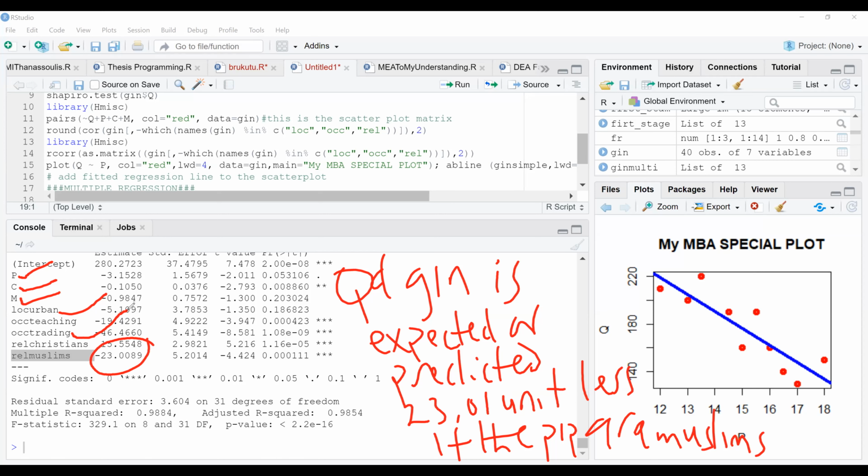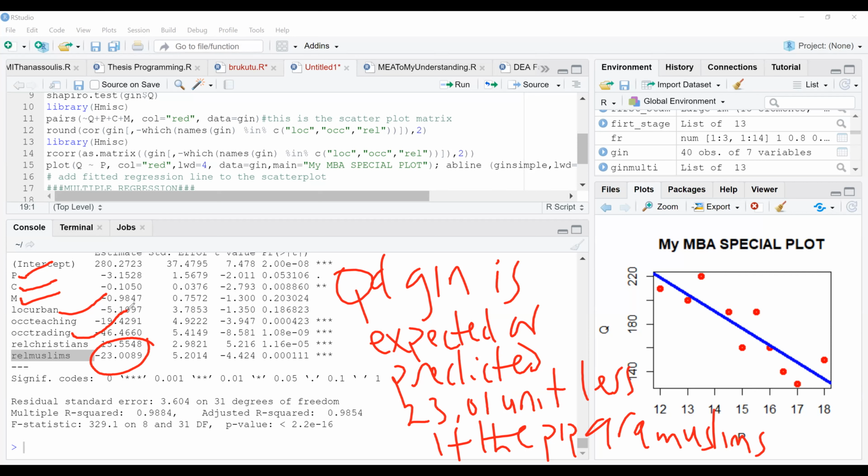If the people are Muslims, because we are interpreting Muslims, then you compare it with the reference category. Please note, we didn't say that quantity demanded will rise by; there was no rise or fall here, because religion does not rise and fall. The person's religion doesn't increase or decrease. That is how you interpret it. Knowledge is not power. Applied knowledge is power. How you interpret these things will help you.